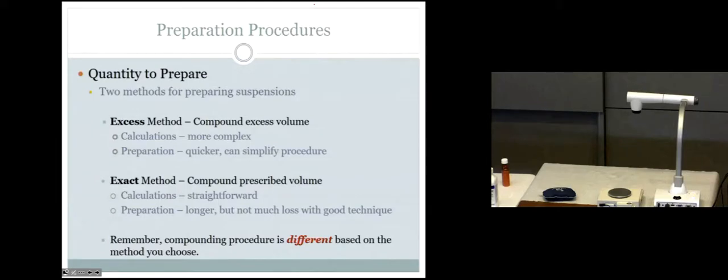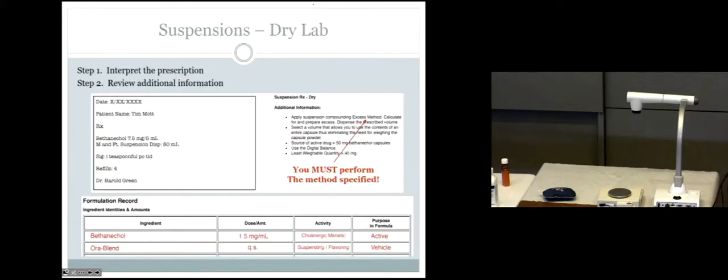The exact method that you're doing in your wet lab today is exactly that. You're going to see exactly how much drug the patient needs for exactly the volume that the doctor prescribed, and that's what you're going to prepare. You're not going to do any excess. So procedurally, it takes you a little bit longer when you do that method. So anyways, let's just practice it. Turn to your dry lab. And again, I will say, make sure you do these calculations and keep up with me, because this is part of what could very well be the method you have to do on the exam.